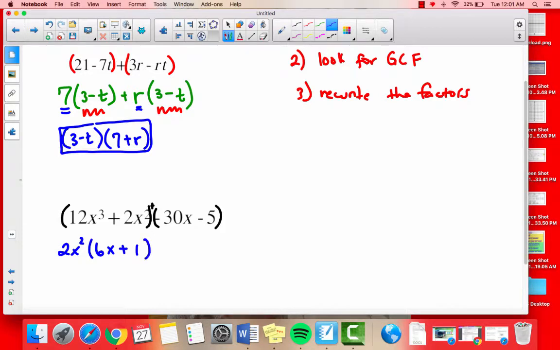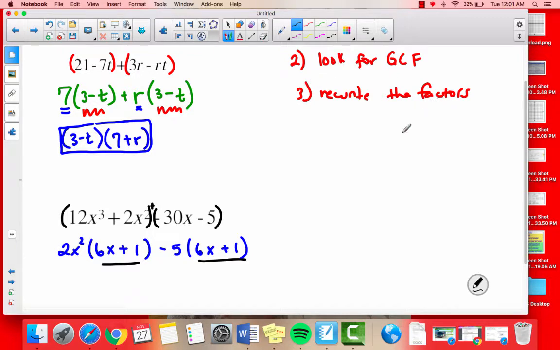That takes everything out of the first set. And then in the second pair, I can take out a negative 5, and that's going to leave me with a 6x and a plus 1 on the inside. So you want to make sure if you can take a negative out to do that, because you want to make sure, remember, that the parts in parentheses are identical. So I have the matching parentheses.